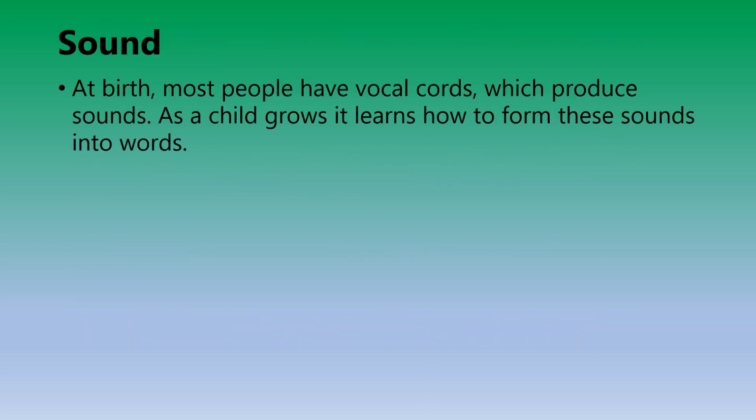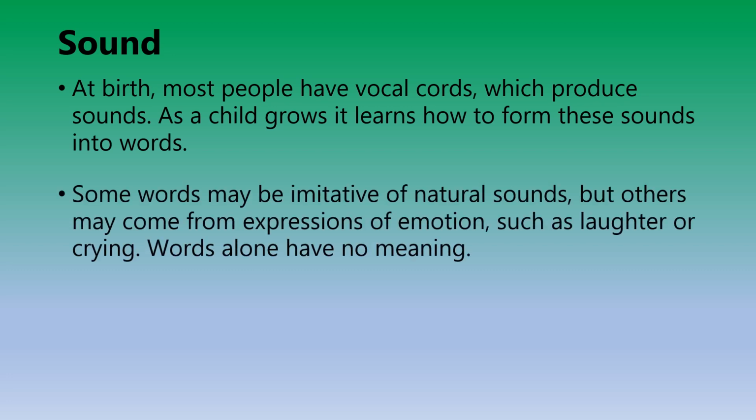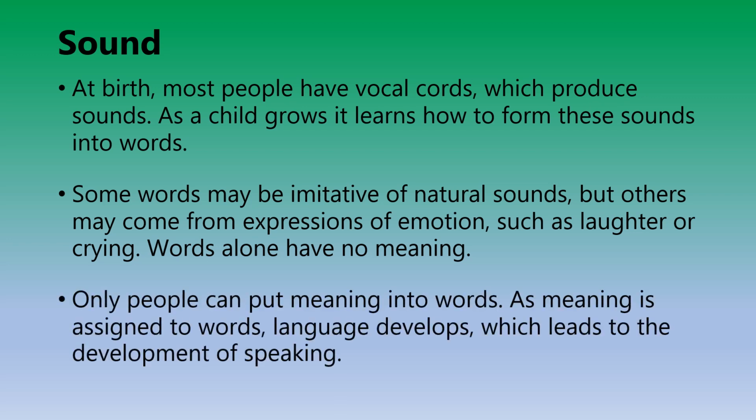Sound. At birth, most people have vocal cords, which produce sounds. As a child grows, it learns how to form these sounds into words. Some words may be imitative of natural sounds, but others may come from expressions of emotion, such as laughter or crying. Words alone have no meaning. Only people can put meaning into words. As meaning is assigned to words, language develops, which leads to the development of speaking.